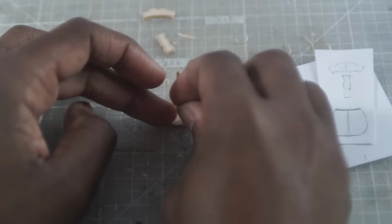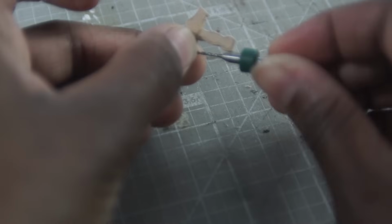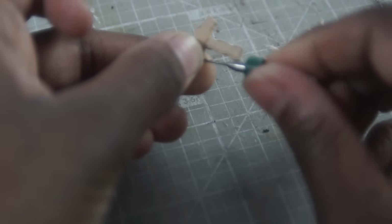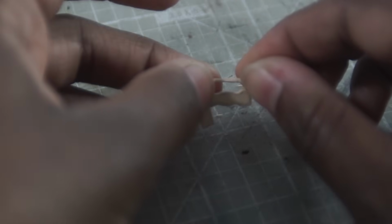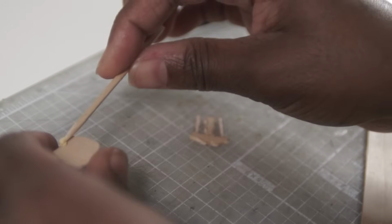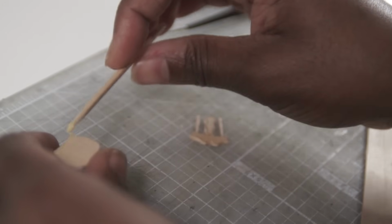All right, let's get back to the build. So the wood that I picked up from the craft store is about a 1/16 of an inch thick, and it is once again basswood. And basswood seems to be pretty much the only wood that I can find at most of my craft stores, aside from balsa wood, which was going to be much too delicate for this project.